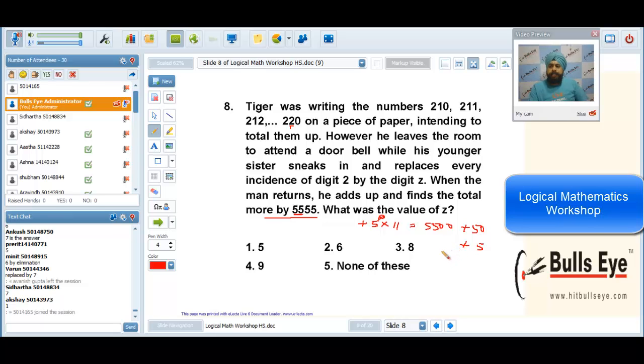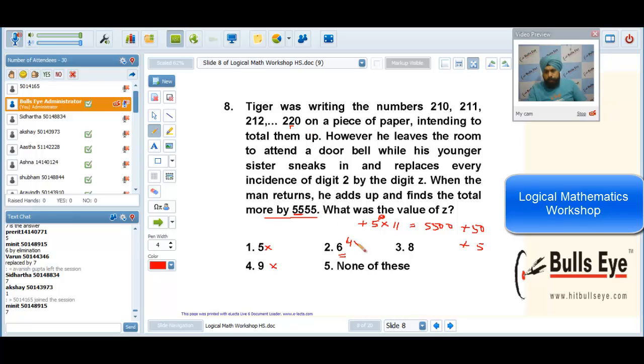If you don't want to answer it this way, then just try to have a look at the options, wherein I'll suggest one thing. Never use the smallest or the highest value given. Let's start with one of the middle values. Say I take 6. So if 2 is being replaced by 6, there is an increase of 4. And when 400 increment is taken 11 times, there is an increase of 4400, which is much smaller than 5500. So that means it has to be more.